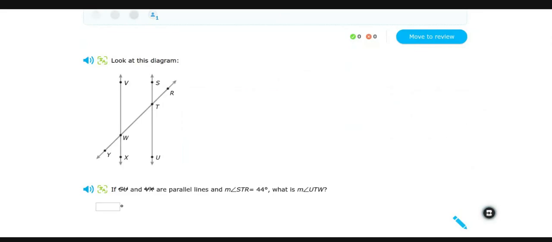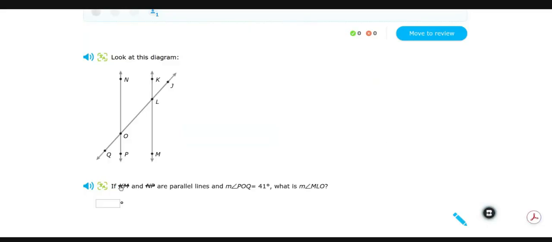Now looking at the final lesson that we've talked about, lesson 1.20, we're going to see some parallel lines and transversals. So I see two parallel lines that are running vertically, line VW and line ST, and then my transversal of line YR. Keeping in mind, I could have named all of these lines many different ways. They're telling you that line SU and line VX are parallel, like we just said, and they are giving me information about angle STR. So STR is located over here, and we know that it's 44 degrees. We want to find what STW is. These angles are vertical angles. Vertical angles are congruent, which means my answer is 44.